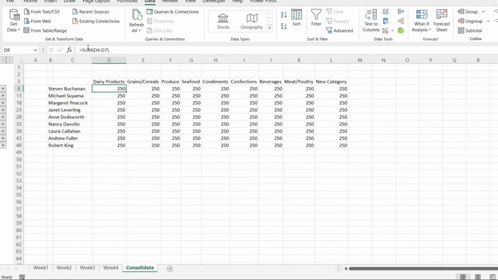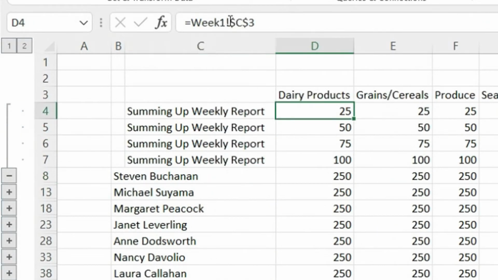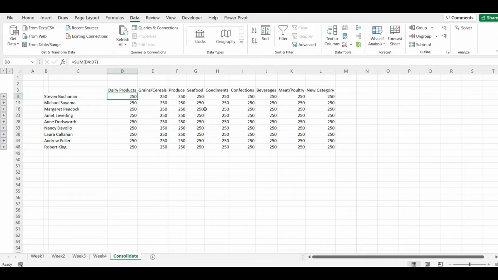And you could also see a formula here which says sum of D4 to D7. Actually, if I click on this expand button, you'll realize that it is taking the data from each worksheet, like week 1 C3, week 2 C3, week 3 C3, and it is adding that over here. So you also have a link, plus this is always connected with the source data.